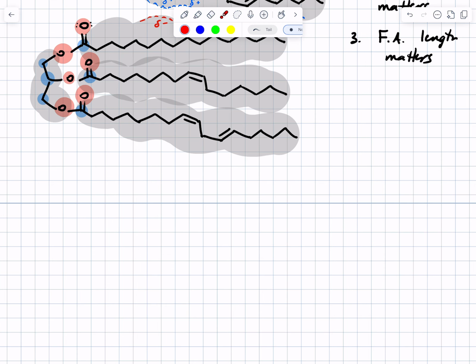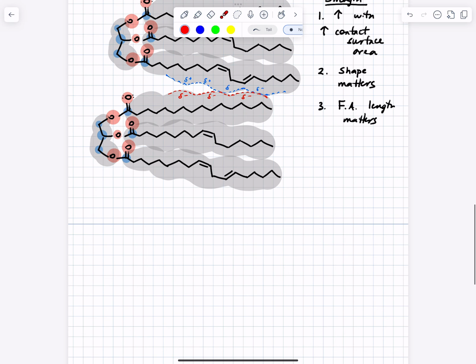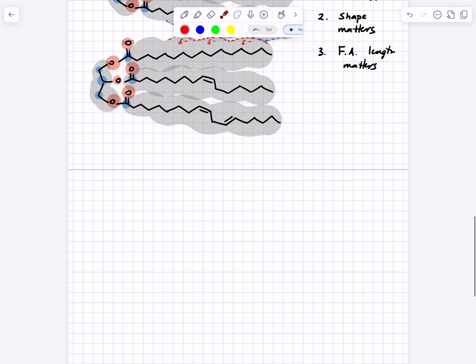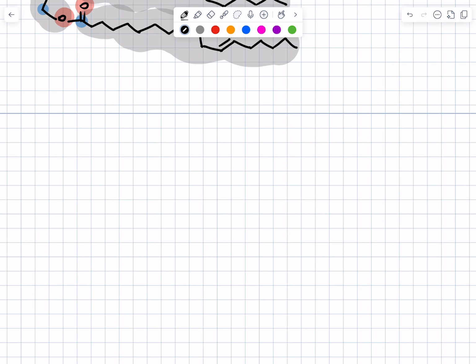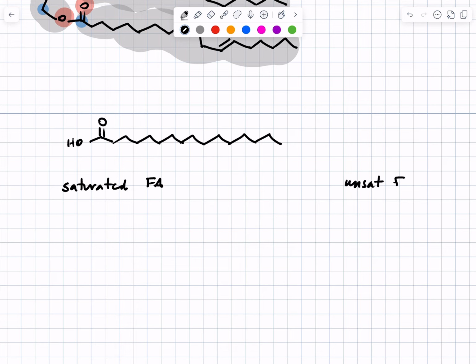So just a couple of things. What I'm going to do is we're going to talk first about fatty acids, because I have data on fatty acid melting points so that you can see how the shape and the structure of the fatty acid relates to melting point. So again, this is a fatty acid: 2, 4, 6, 8, 10, 12, 14, 16 carbons. I'm going to list here some saturated fatty acids without double bonds. Then I'm going to list here some unsaturated fatty acids.